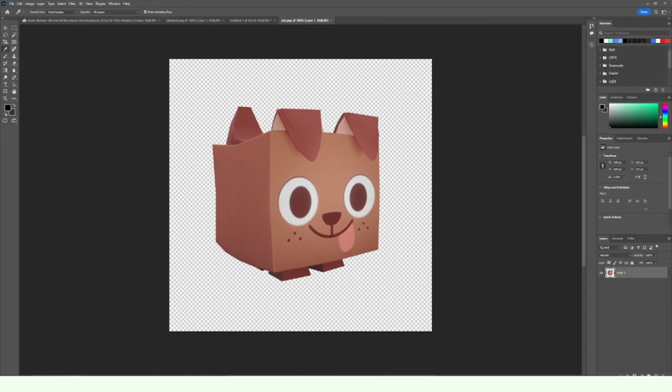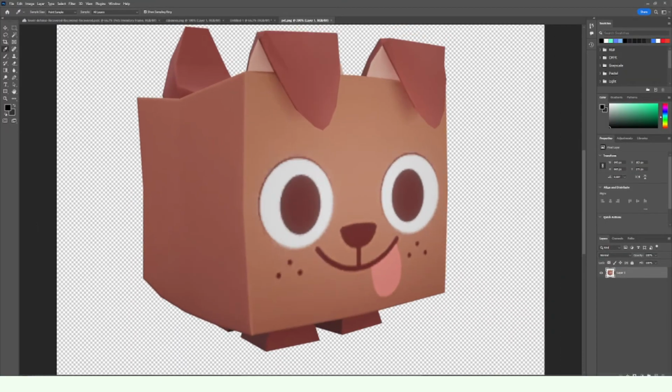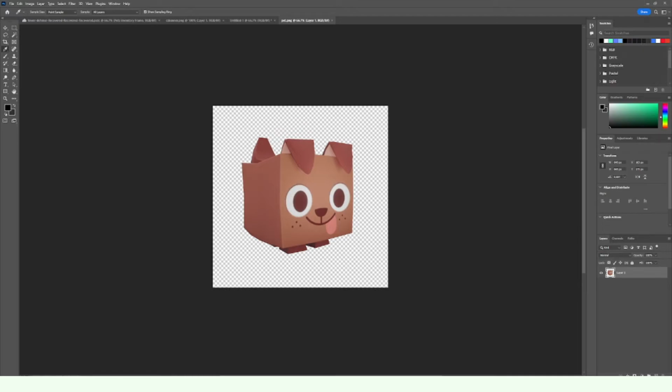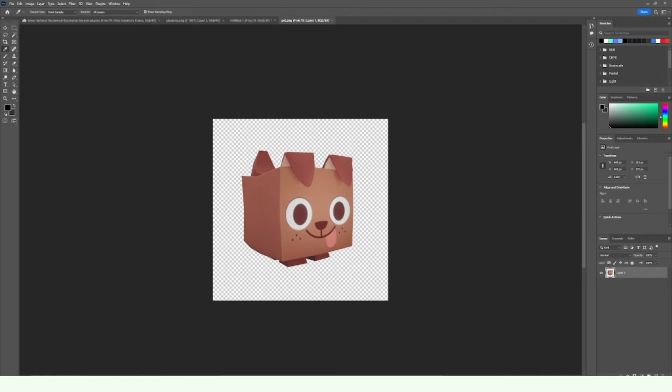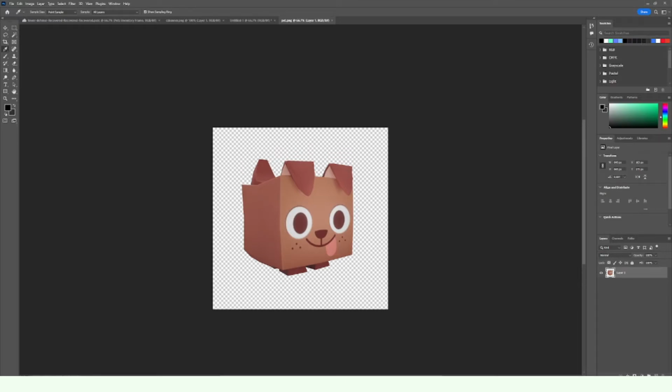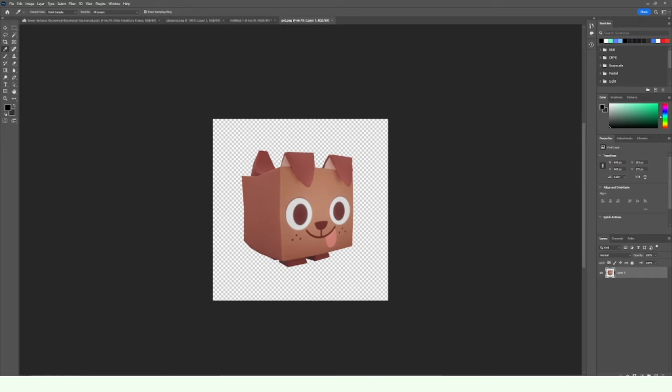Alright guys, so now I am in Adobe Photoshop and I've opened up my render. So this is where the fun stuff actually begins, where we can start piecing everything together. So the first thing I'm going to do is make a new layer. Then up here I'm just going to make this red. Now let's go to our pen tool and I'm just going to click, and whilst holding shift click along here, and whilst holding shift click diagonally, and do the same thing again, and then just click along again.